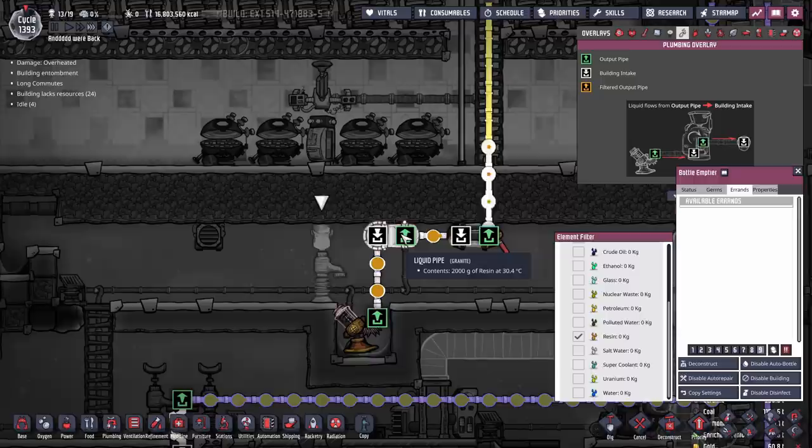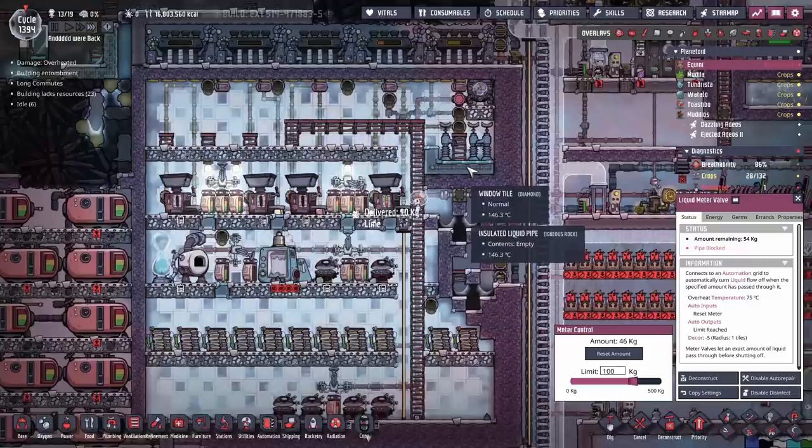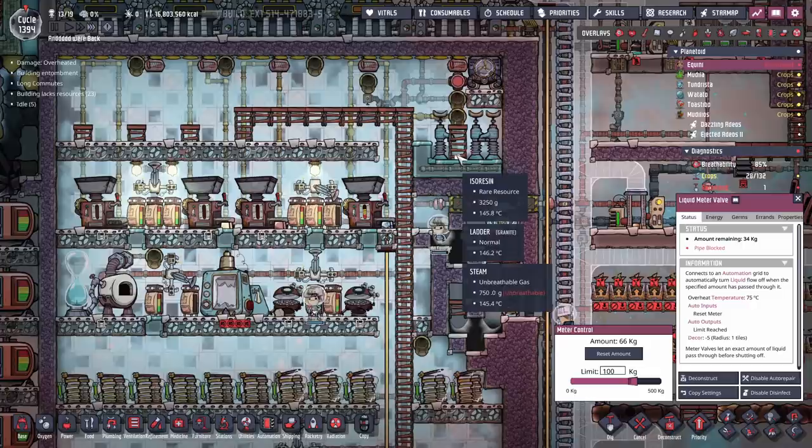How does it count? Okay. That goes up like that. Once 100 kilos is through, that thing will shut itself off automatically, and we will know exactly how much isoresin we got. 5750. That seems much, much more accurate. It's going up in 250 gram increments.